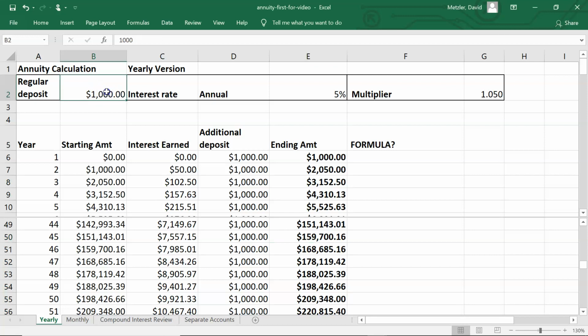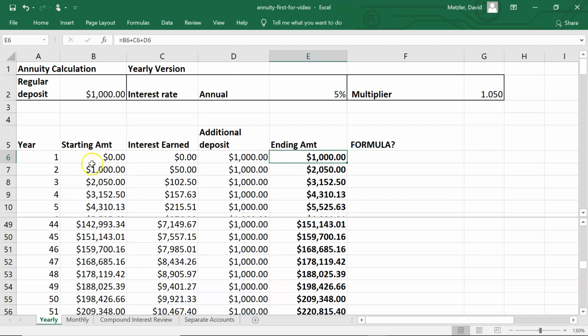So here I've got a space to put what you're going to put in each year. I've got the annual interest rate, and often it's nice to emphasize the multiplier, that's 1 plus the 0.05 interest rate, so 1.05, and that's what's really driving the formulas we're used to for ordinary compound interest. So notice what happens at the start. I've got zero money at the start of year one. I haven't put in my $1,000 yet. I don't get any interest on it, but then I put in $1,000 and I've got $1,000.